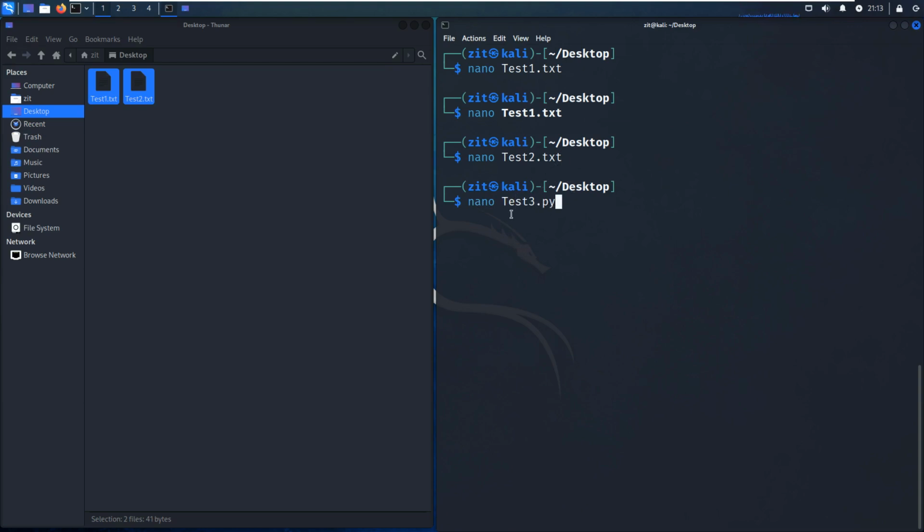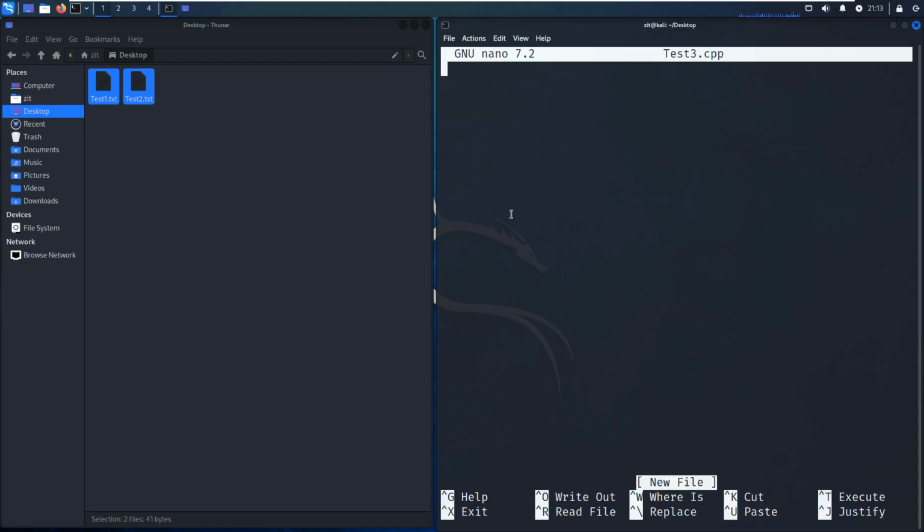test3, but this file should be in Python or C++ format. C include iostream using namespace std main. It is only a skeleton of a C++ file.